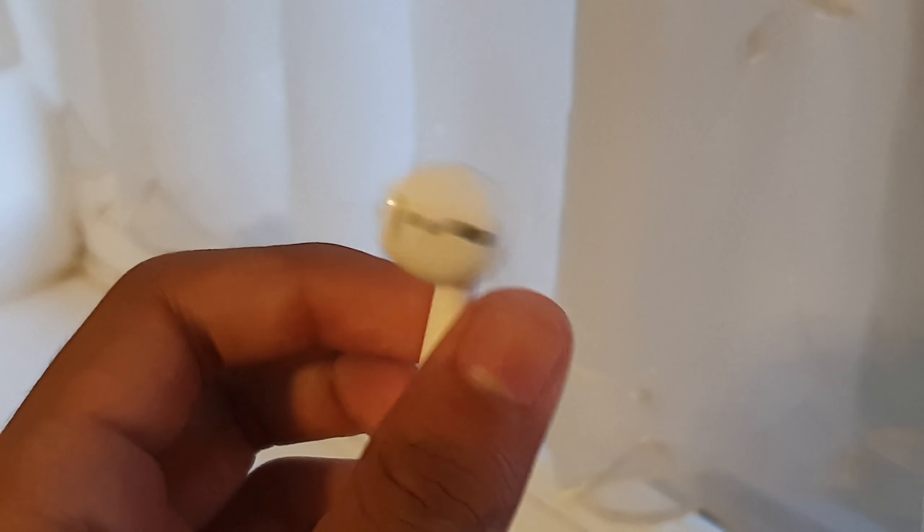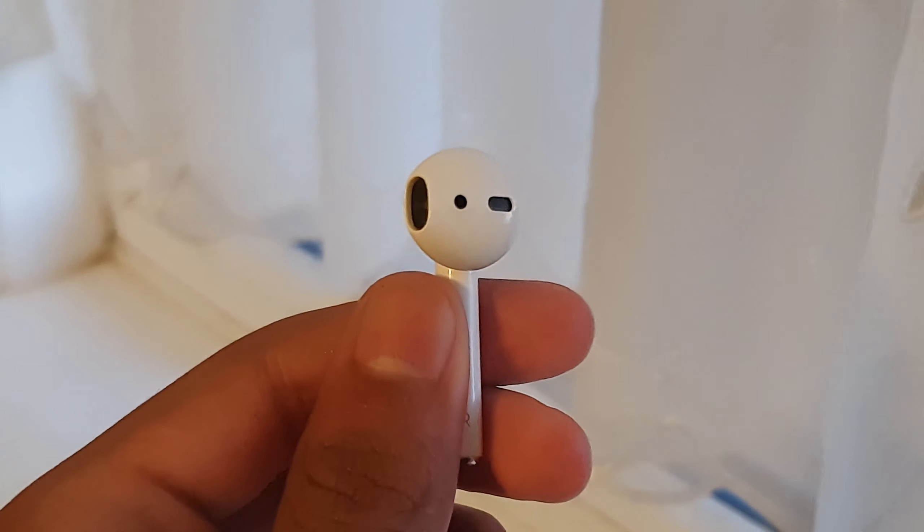So let's talk about the design of the actual AirPods first. The actual AirPods that go in your ear — they are lightweight, they feel quite premium. There's definitely no feeling that this is going to break or anything. It is an Apple device of course, and you are paying that premium price. It comes in one color on the Apple website, which is white. You can get it either with the wireless charging case, which is £200, or you could go for the cheaper option without the wireless charging feature, which is £160.